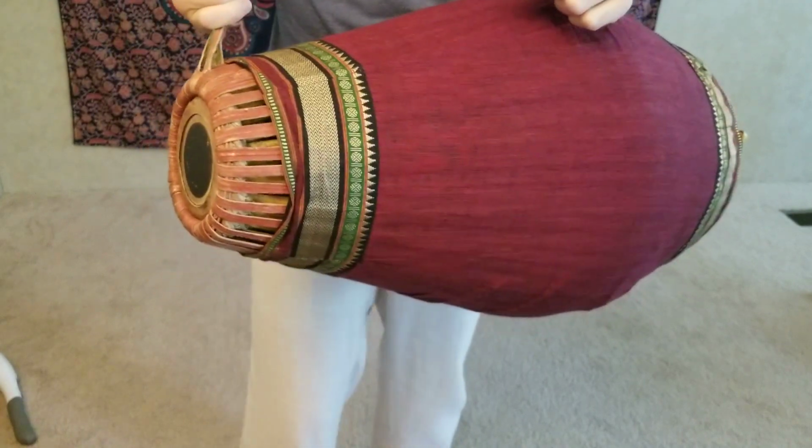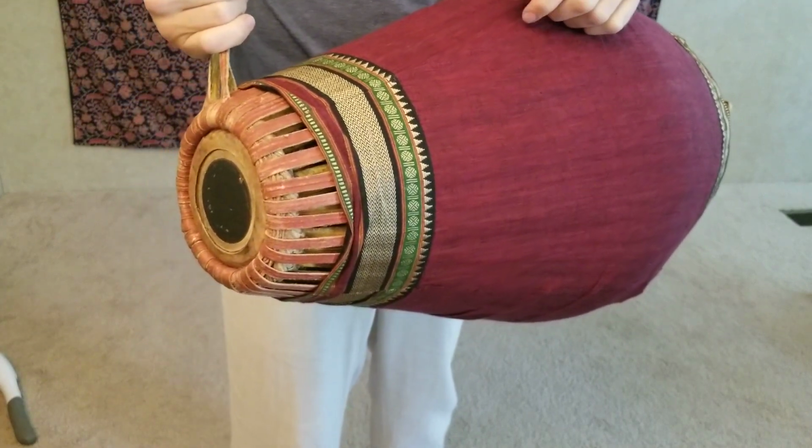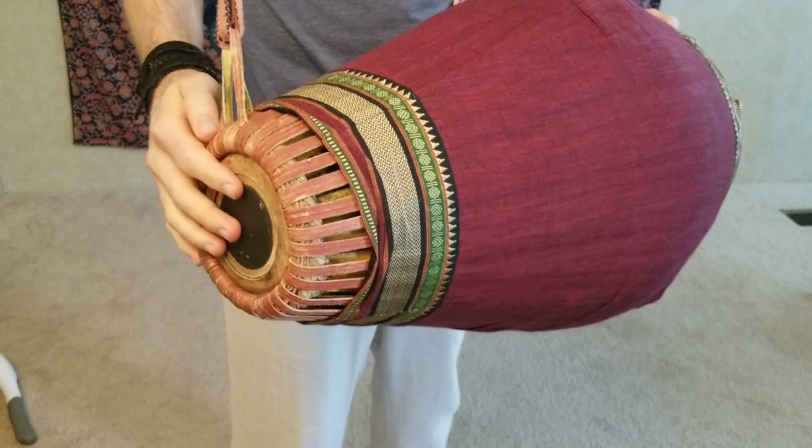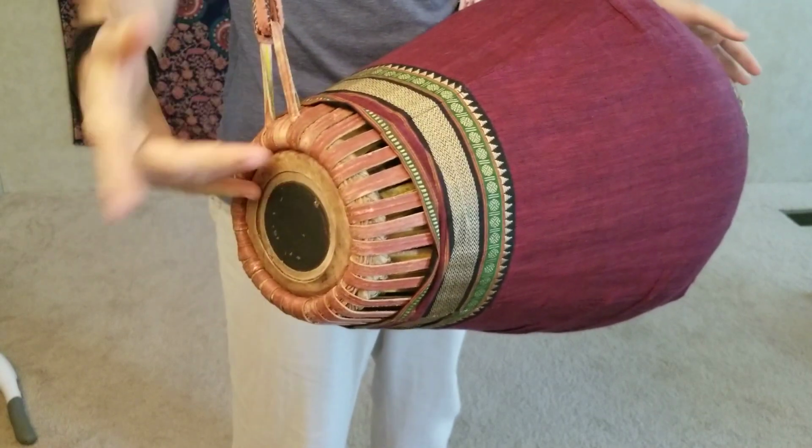Now this is a mantra that was requested by one of my students, Arjuna Rosario. So I'm making this one for him. Dhene dhene tuck, dhene dhene dhin.